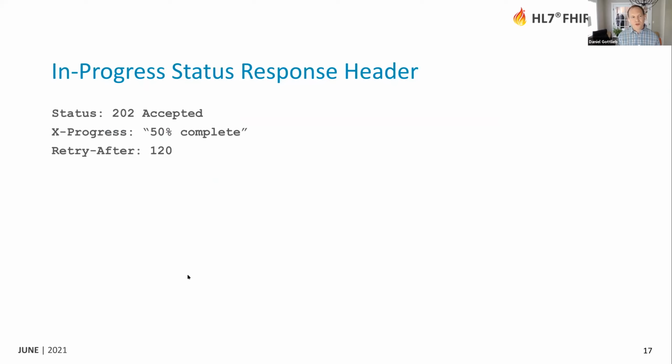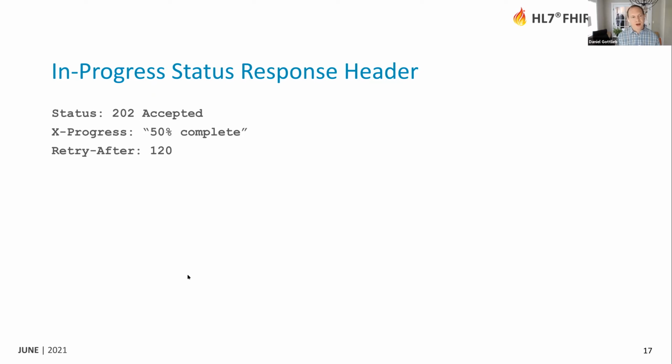This is a sample response. A server can return an indication of its progress. This is kind of usable for logging or for an analyst to view it, but isn't necessarily computable because different servers may have different amounts of data they're able to tell you about the job. So in this particular example, the server is responding that the job is 50% complete. In other examples, it might say that 100,000 of 300,000 resources generated. Other servers might even just be able to tell you how many bytes they've done. So this is a hint to the client, but not necessarily computable data.